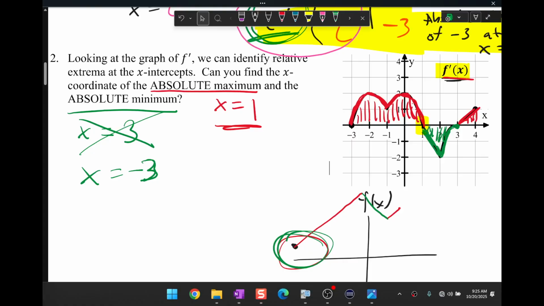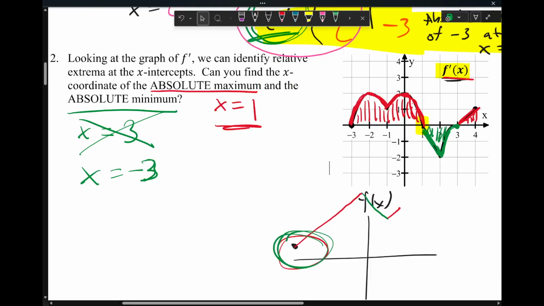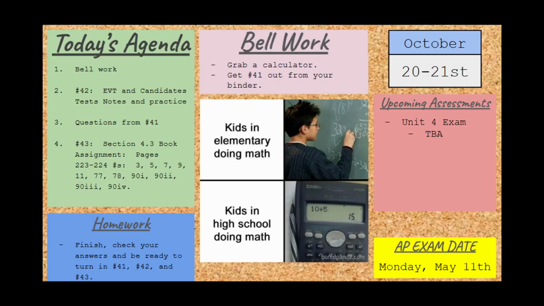Okay, so now we need to go in possibly one of two different directions here. Just because your class was a little bit disjointed on 41, it was a weird day to give you the notes to that, and then I had you finish it after the test, but some of you took longer on the test, and so some of you got more of it done in class than others. And all of that's important. This is the foundational stuff that we're starting with for Unit 4 that we're going to be building upon.